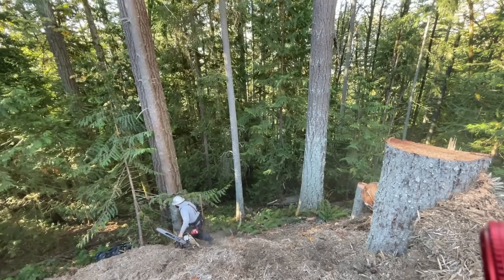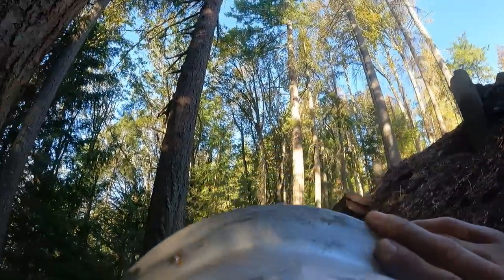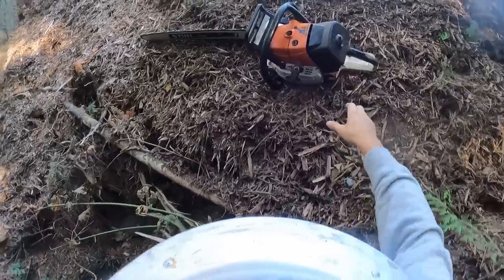Whew, steep. This one actually leans back a little bit. I gotta get it right there. I'm just gonna get hung up. Let's do the back cut first.